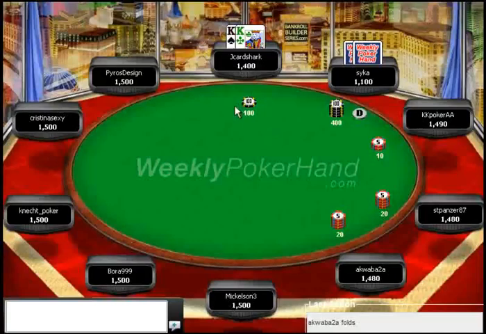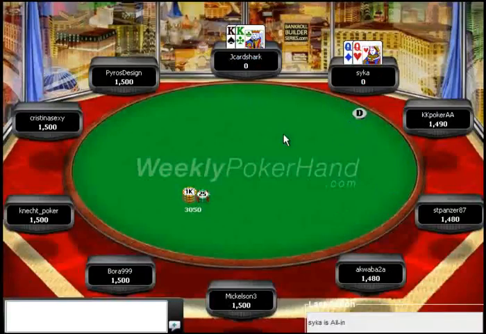And I know that sounds very tight, but in these tournaments, you don't really have to do too much to get in the money. All you have to do is last, and you don't want to go broke early on a coin flip. Obviously, kings are not going to be a coin flip here, so we're, of course, going to jam it in. He's going to call with whatever he has. Of course, he has a good hand.